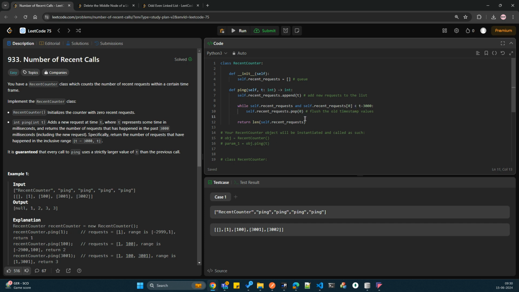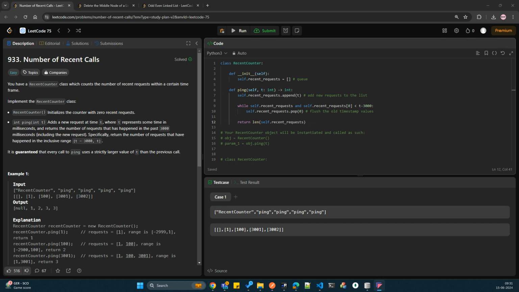Let's say, as we discussed before, 4000 milliseconds is the current time, and the queue has entries for 500, 750, and 1000 milliseconds, which are older than 3 seconds. Those calls we'll pop out, and finally we'll return the number of elements present in the current queue. That will give us the number of recent calls.